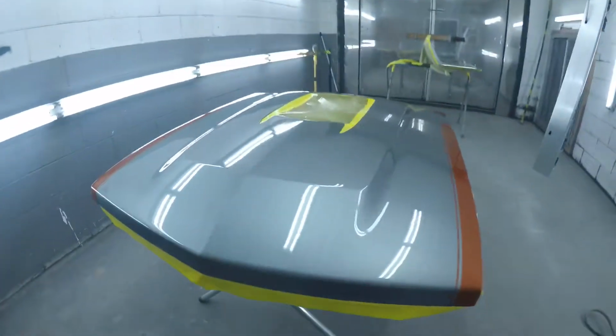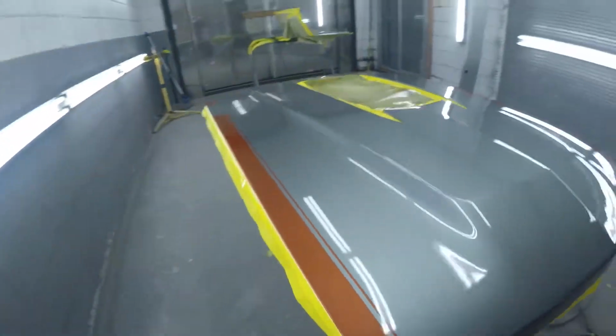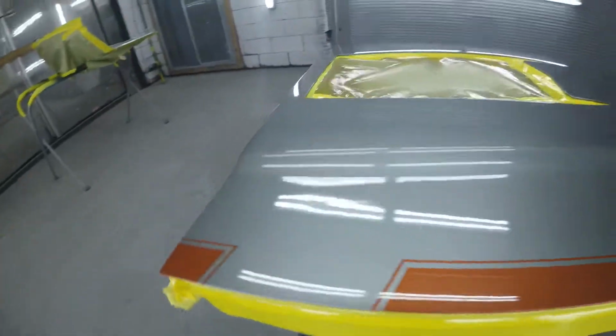So I've been working on Josh's truck tonight. And he's been working on a project of mine. So, I'm gonna show you what we got going on here. Little Maverick hood going on. Getting some final clear put on.